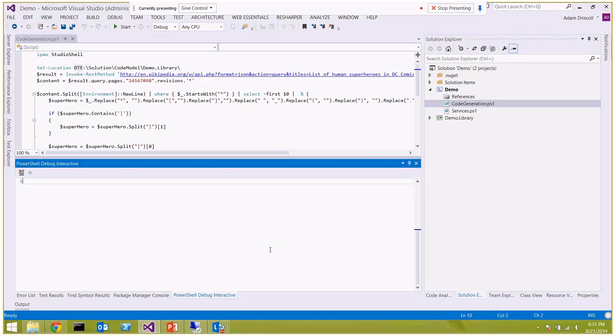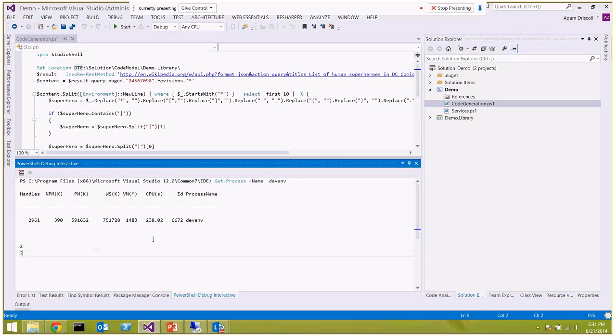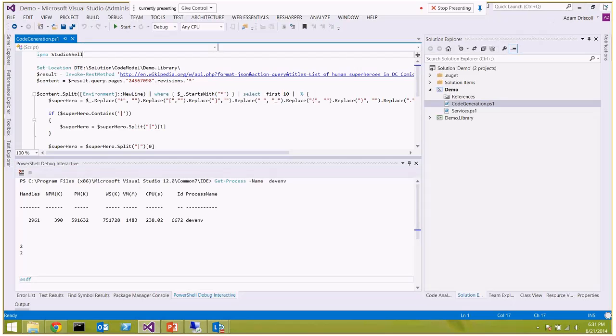What's going on here? Huh? It's kind of weird. I'm going to quick restart Visual Studio, otherwise that's going to be a really boring demo.